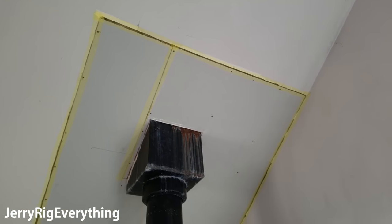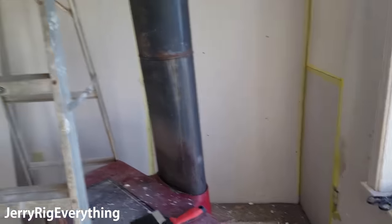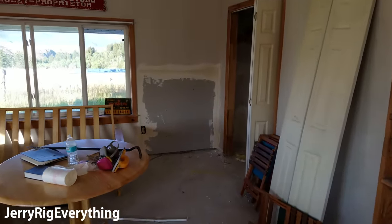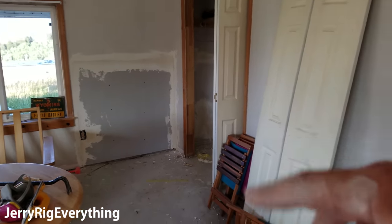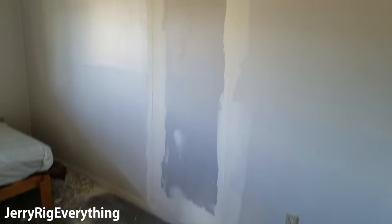So I'm doing all the taping behind the stove. All the tape is up now. I'm gonna start the mudding process. And over here, my uncle has this all taped off and drywalled. This is from the hole on the other side that we discovered underneath the plywood on the exterior. And down this room, this is where I have that first wall mudded off. So it's just one layer right now. We still gotta sand it down and refinish it, make it a little bit more seamless.